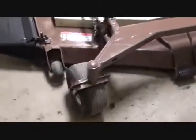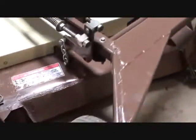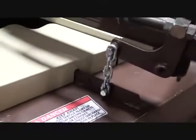What we did, starting from the front, basically we took the deck off, separated the A-frame from the deck, which allowed us then to clean and paint everything. You can see fresh coat of paint on everything. Rims are all cleaned up. We've got new hanging chains on the carrier assembly, so that'll allow the deck to ride real nice and level. Give you a lot of adjustment when it comes to leveling the height.